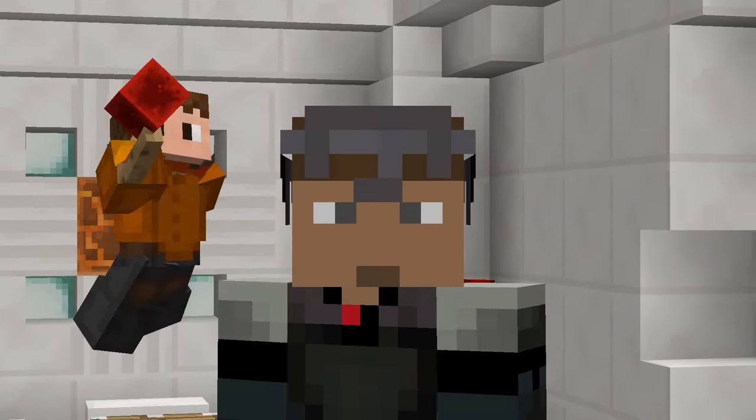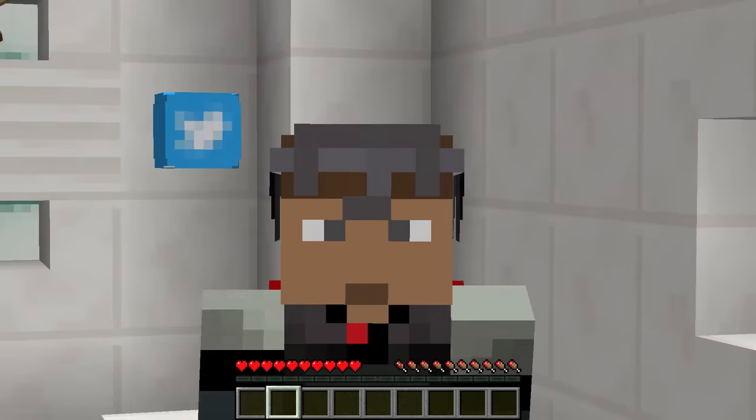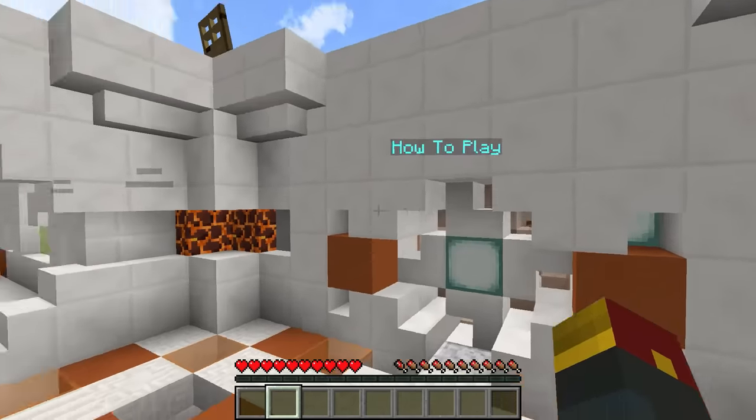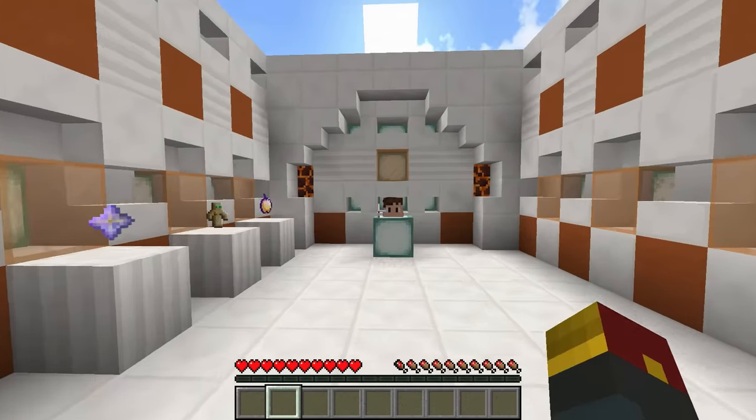Hey, what you got there, man? Whoa, that was sick, dude. It must be because he used redstone for this map. I get it. That's right. You can use all of these different secret room glitches, tricks, and manipulations that you'll find in just a second.